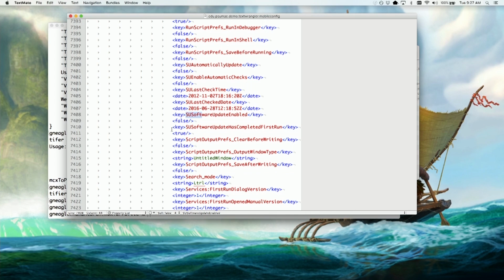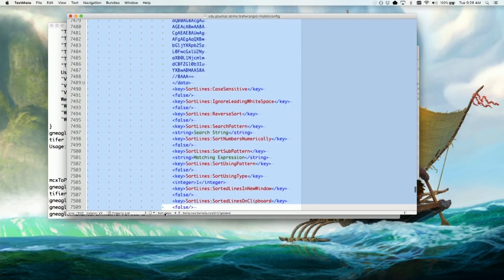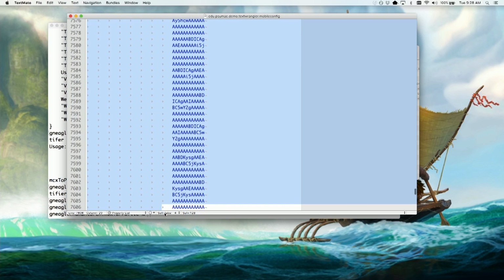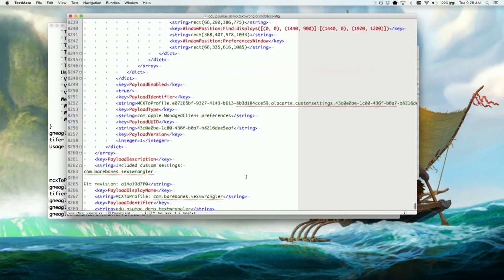I don't know what all of these do, I'm guessing here. But what I'm going to do is select everything, all the keys and values after that, because I'm not interested in them. I'm going to select all of those, and we're going to watch this scroll for a while. In fact, let's do this a different way. There, we got all the way to the end.